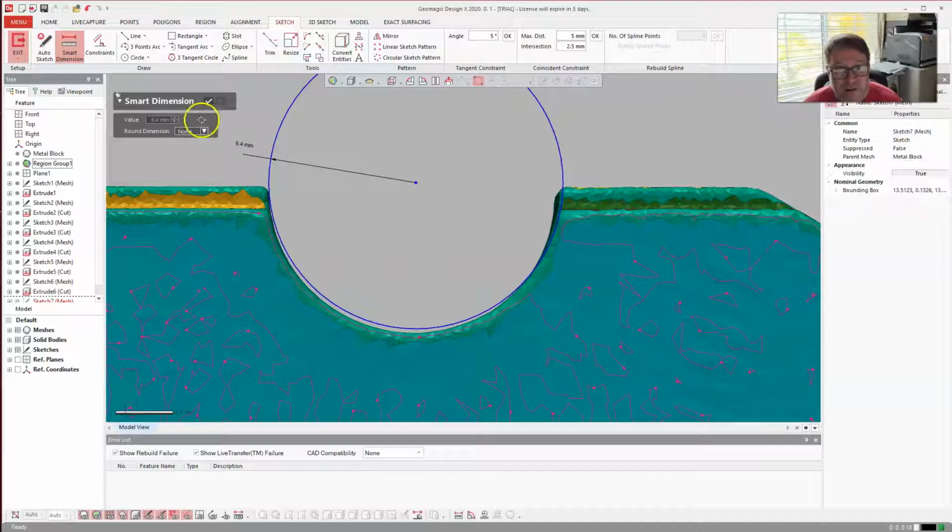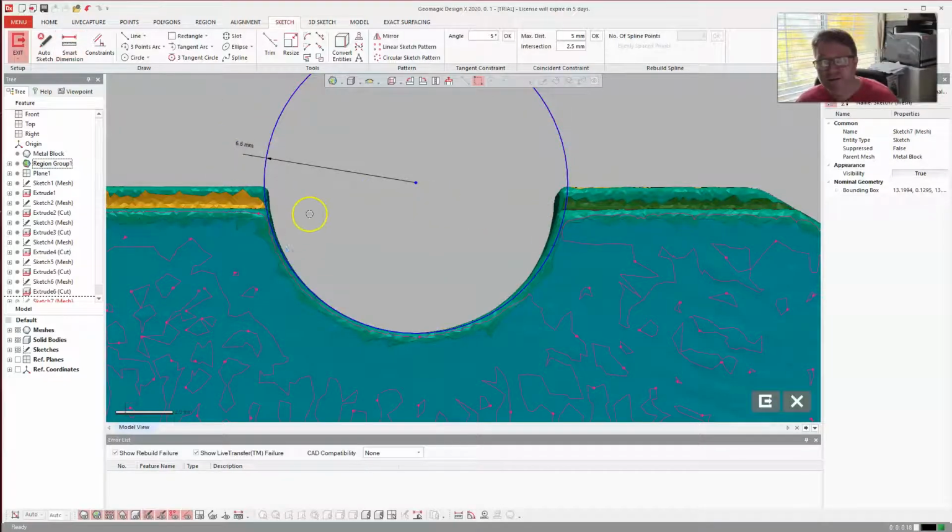Now, let me try. Keep going until I get closer. Let's start with 6.6. I can already tell it's going to have some problems on this side, but we can adjust that later.